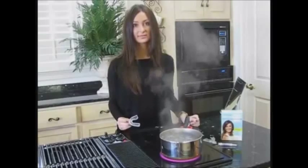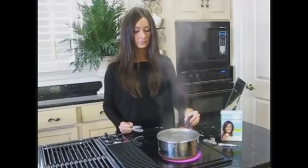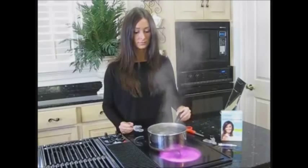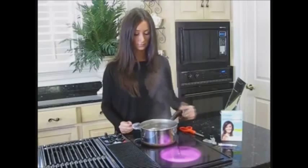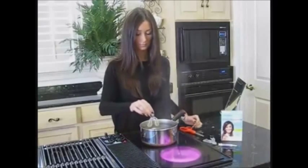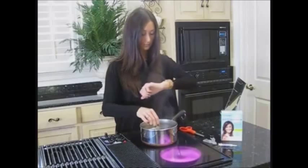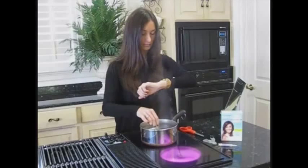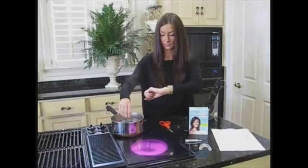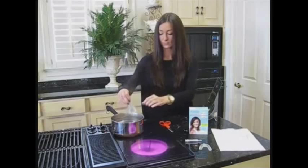After the water is boiling, remove the pot from the stove top. You can also use a coffee cup in a microwave oven. When the boiling stops completely, grasp the very top of the tray tab and put the tray down into the water for exactly six seconds. Do not submerge the tab in the water and be sure to keep your fingers out of the water at all times. Time six seconds carefully. Lift the tray straight up out of the water so that the hot water runs off and out of the tray.